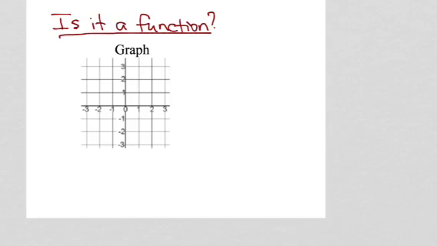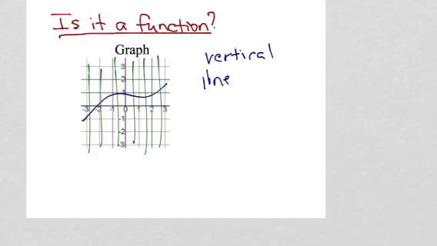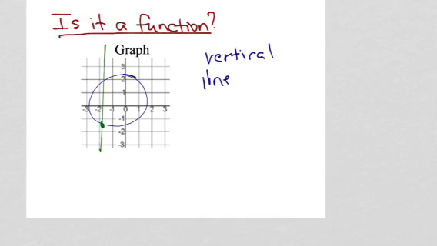What about from a graph? All right, from a graph, what we're looking for is the vertical line test. It's looking for the same thing: repeated x's with different answers, but it uses a picture instead. So if I have a line that looks like this, and I draw every possible vertical line I can think of, as long as it only hits the blue line once, everything's okay. But if I were to have a picture that looks like this, and the line hits twice at the same time, that's bad. That's a repeated x with two different answers, but this is what it looks like in a picture.